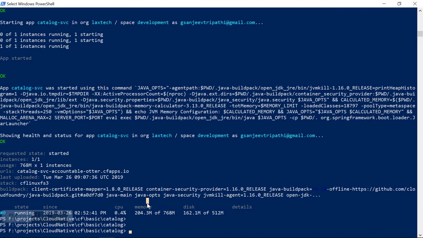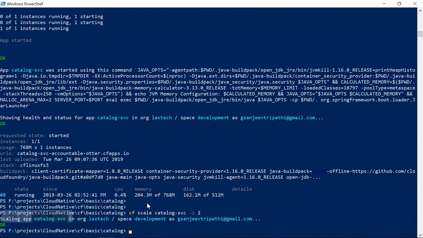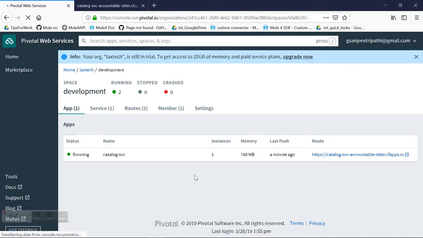So I will show you how to scale this microservice horizontally. The command is CF scale catalog SBC, as we see, this is the name of the application, and we want to create 2 instances instead of 1. So now I'm scaling horizontally. Now it should have 2 instances. Okay, so I'm going back here, refreshing.